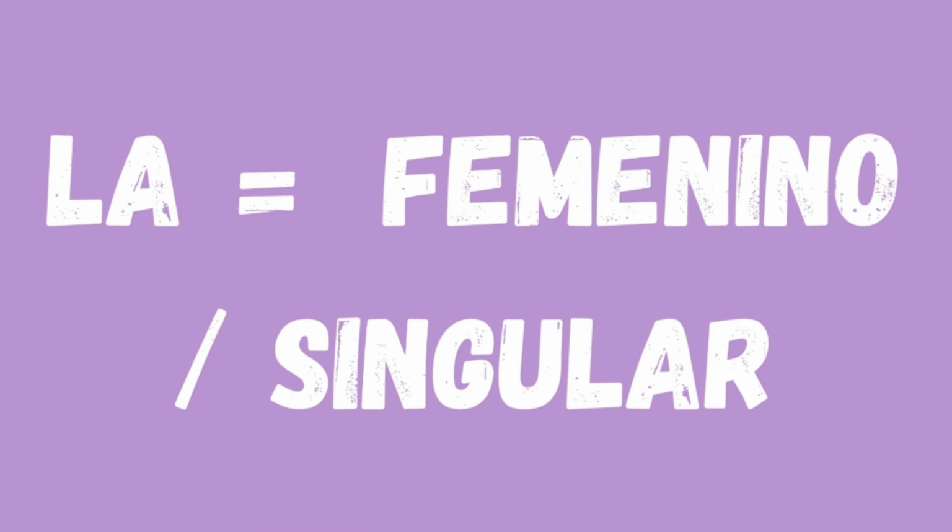All right, so now let's go to our next definite article in Spanish, okay? The definite article is la. As we saw before, we're going to use el when we're talking about male, okay? And we're going to use la when we're talking about female. So the gender of this article is female, okay? It's singular because we're talking about only one person. So it's singular and feminine. The gender is female.